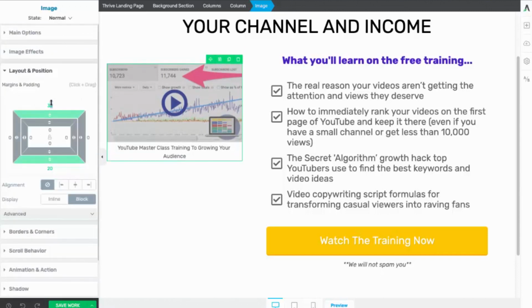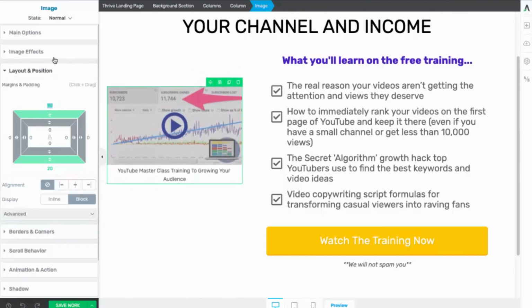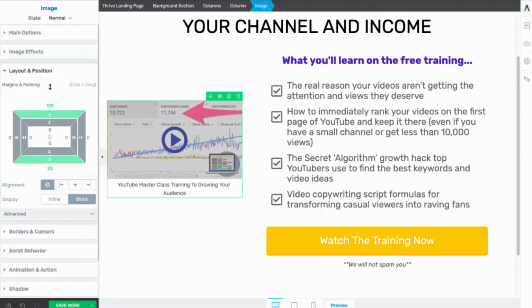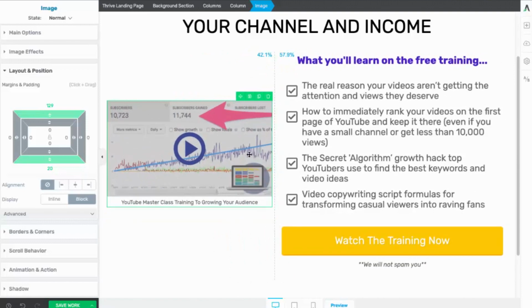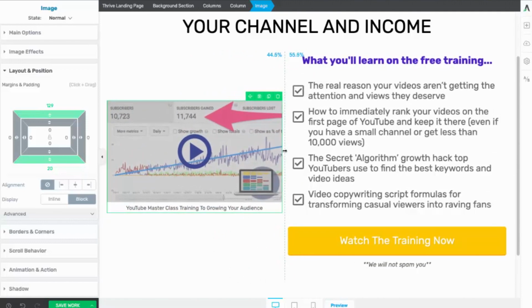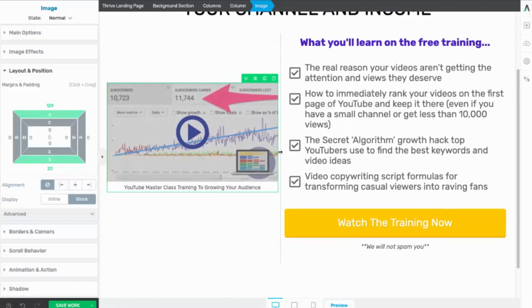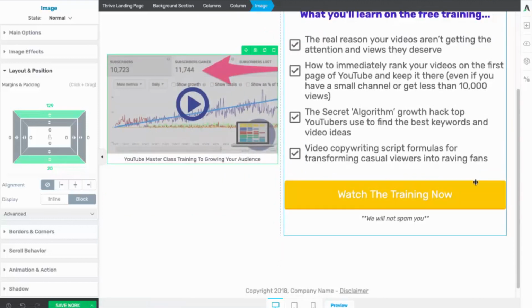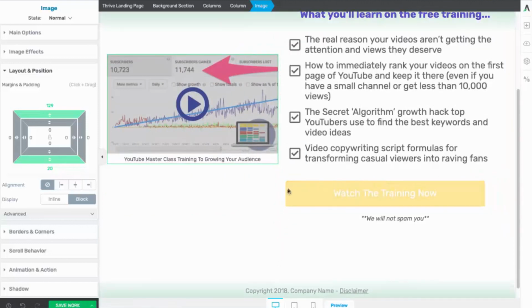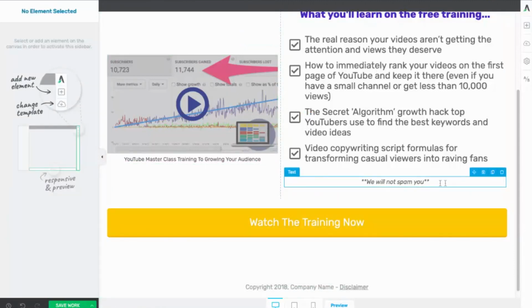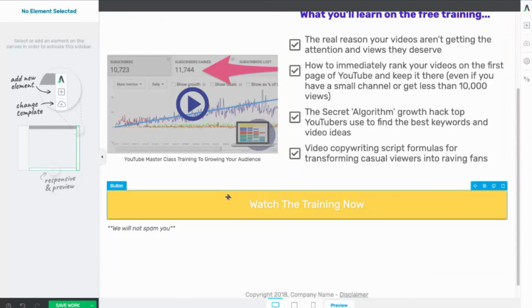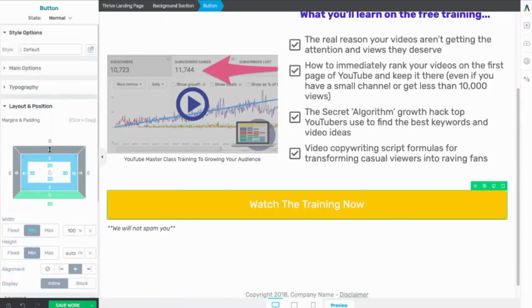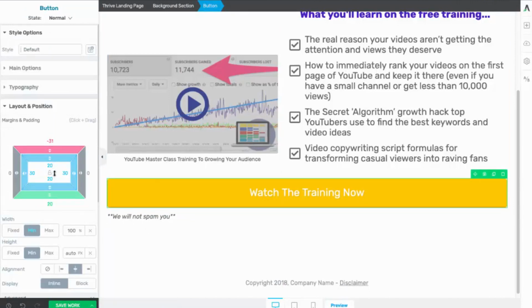This is one of the things where Thrive Themes isn't always the best when it comes to layout and position, but we'll keep on dragging it up. And then we could make the image larger or smaller by clicking and dragging here. So one of the things we could do is make the image a little larger like that, and then we could take our button, because it's below everything, and put it below the columns, and put this below the button, and then we'll change the button positioning so that it's a little higher up.